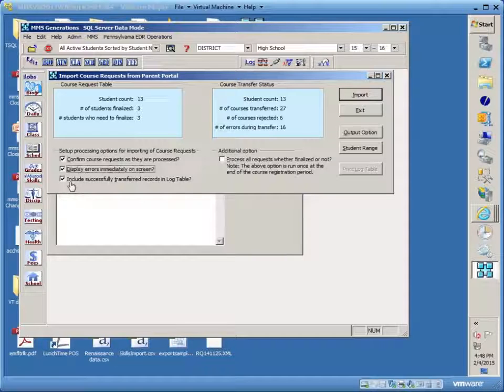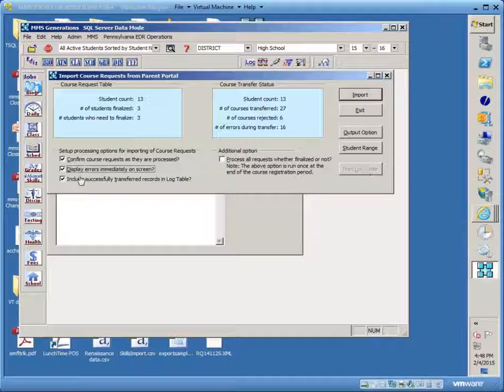And the last option I strongly recommend that you select is to include successfully transferred records into the log table. Now once we perform our import operation, this button will be available to us. It'll be bright green colored, so it will be readily apparent that we can click on that and see information.